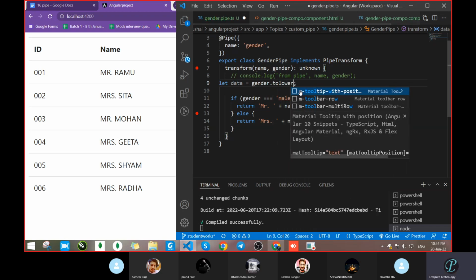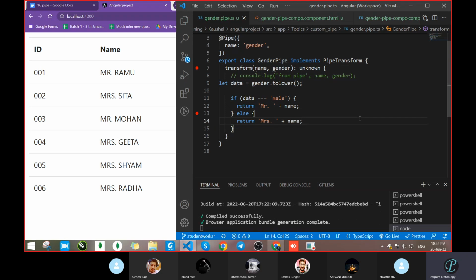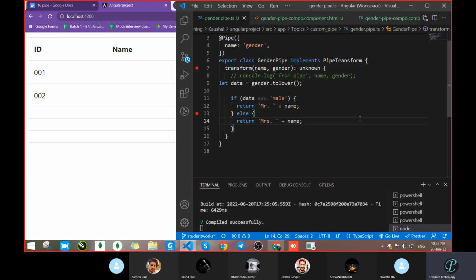I don't know why it's not coming. ToLower, like this type. Let's see whether we get it or not. Let's verify whether it's working or not. No, it gives an error. Some mistake happened, something.